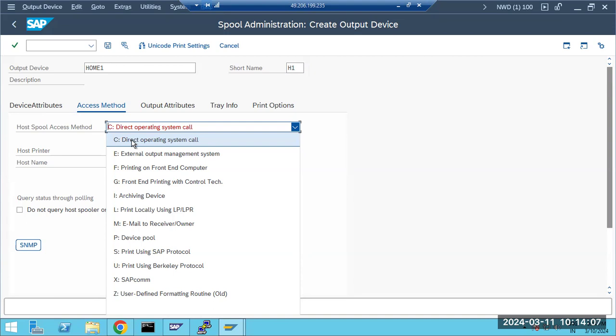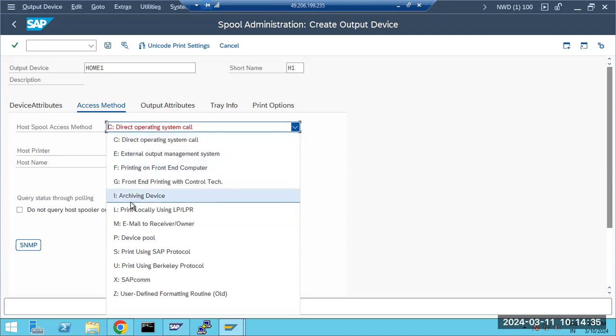We will use it so that whenever you give a printout, it goes to the spooler work process. The spooler process at OS level will process your print request. That is called the C direct operating system call method. L means, if it is Windows, we use C, direct operating system call.